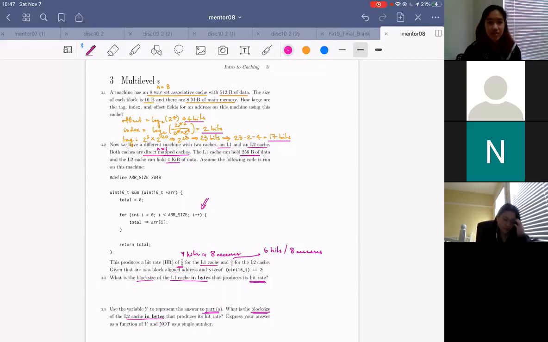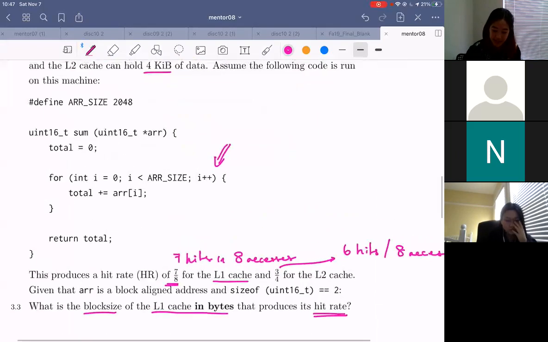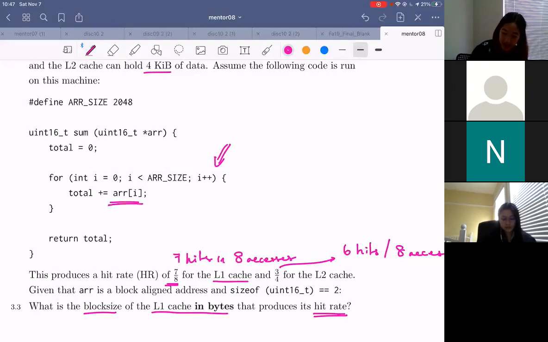Okay, so going over this one, there are a couple of things we want to keep in mind for all of this. When we're looking initially at these questions, what we want to first identify is how many total accesses we actually have. The only time we actually index into the array is on this line, total plus equals array at 1. So this is just one access, and inside the loop there's nothing else. So we're only going to have one access per loop run.